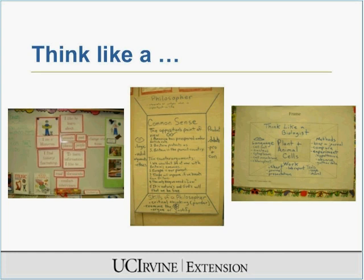And then on your left, you'll notice that this is a whiteboard where there are some people, and while it's from a distance, the red side is for thinking like a historian and helping young children in the 2nd grade learn what does it mean to think like a historian, that person who loves history, who is curious about people and places of the past. So there's different ways that you might see think like a disciplinarian in your child's classroom or in your own classroom.